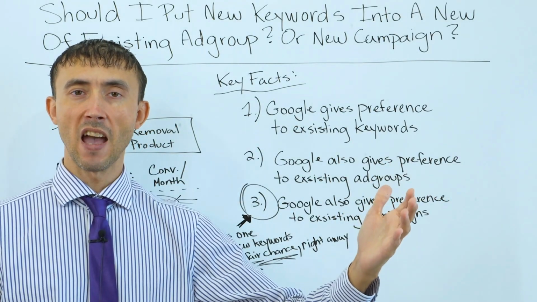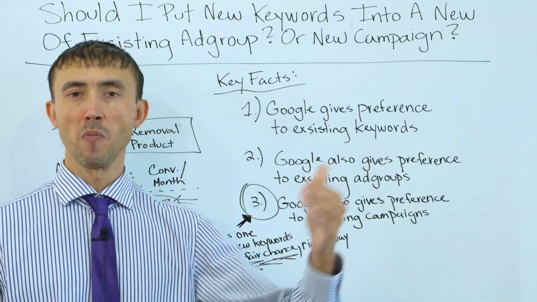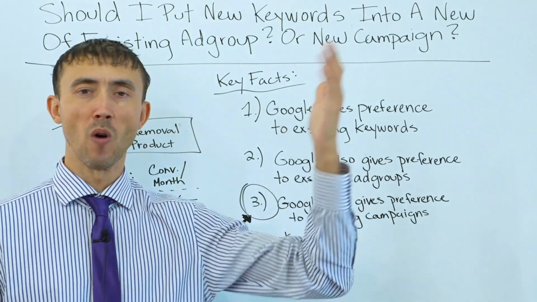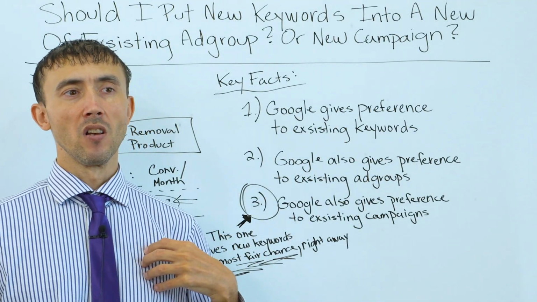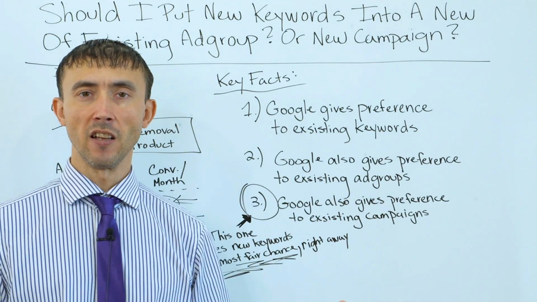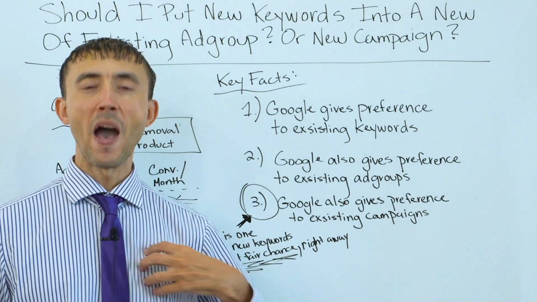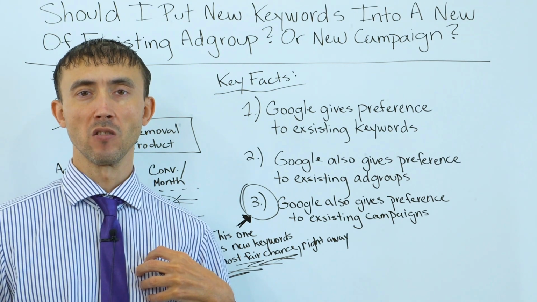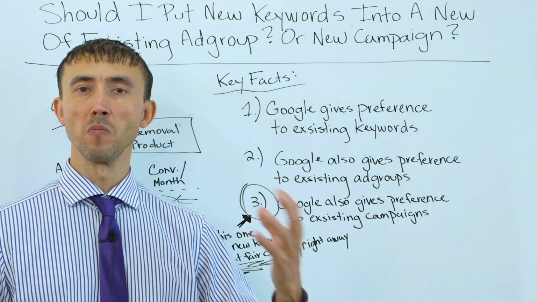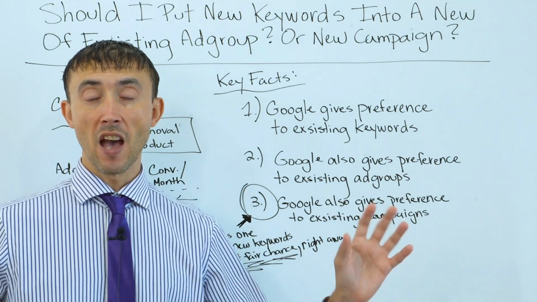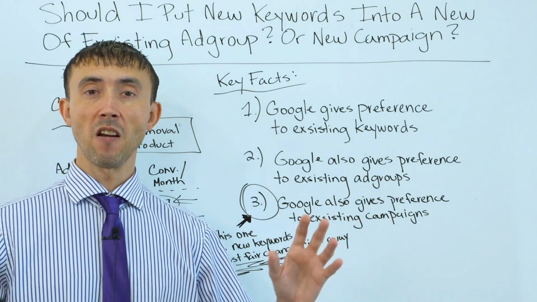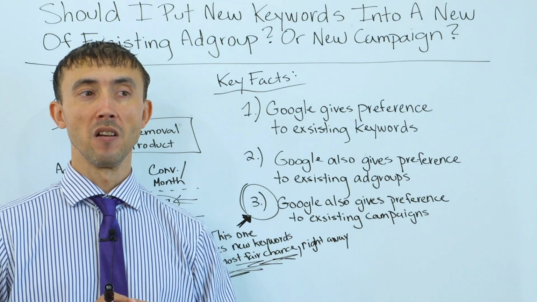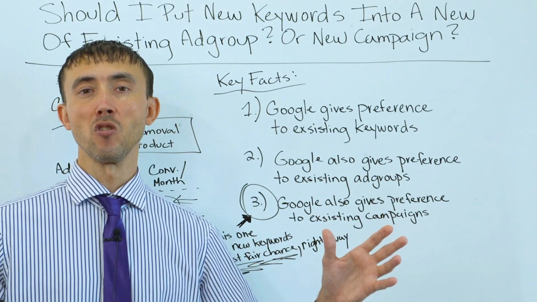Other guys will say, oh, that's stupid because your Long Beach campaign only gets 2 clicks a month, so why do it? And my point is, it's irrelevant. The end goal is to get click-through rate. There's no badge or award I get from Google or from anybody for using as few campaigns as possible. You use as much as you need. Now, you can go overboard with it, absolutely, but if you are sacrificing a significant click-through rate by not having more campaigns, then you're just shooting yourself in the foot.